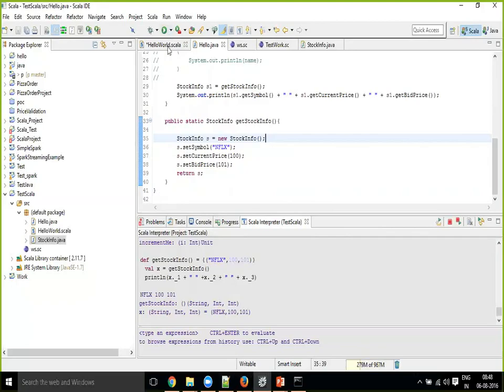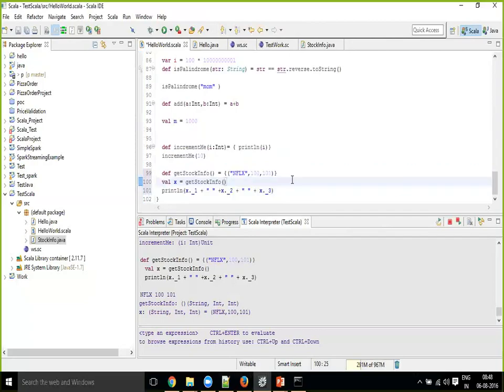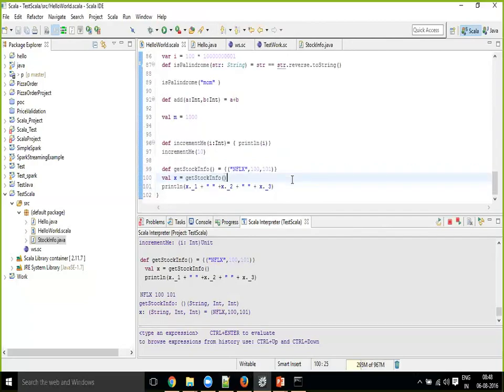You wrote it in just 2 to 3 lines of code. So that is another advantage, the easiness of returning multiple values from the function. That is what I'm stressing here.